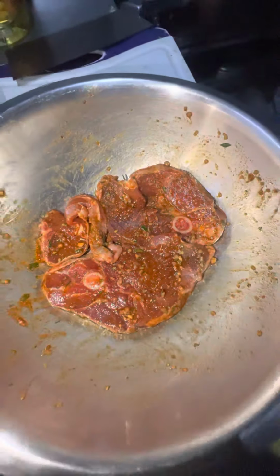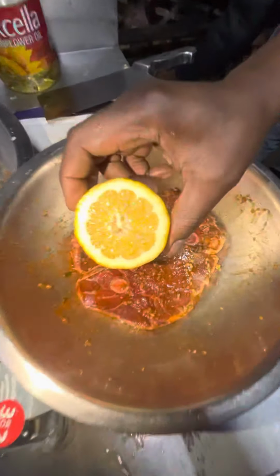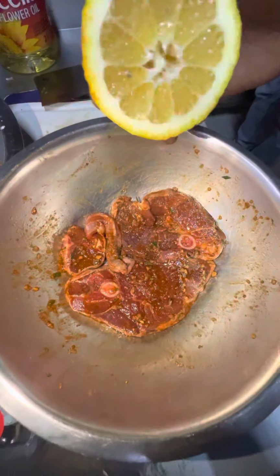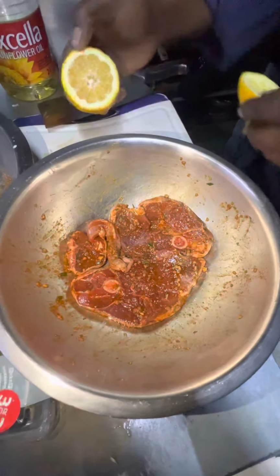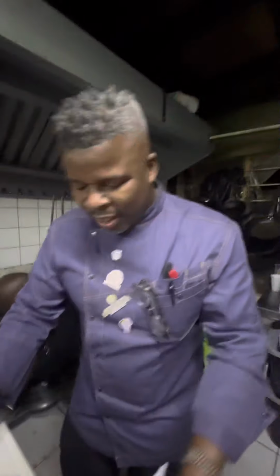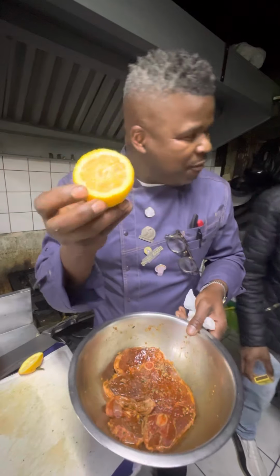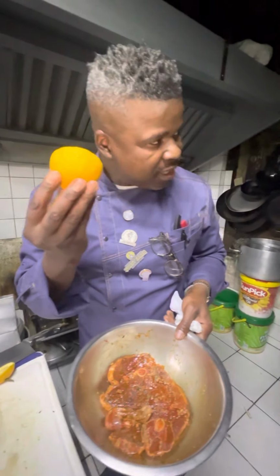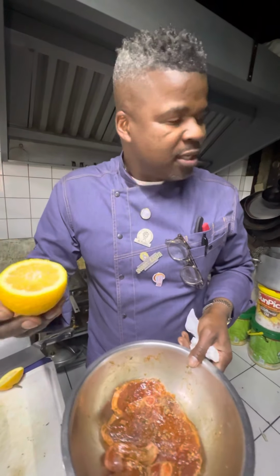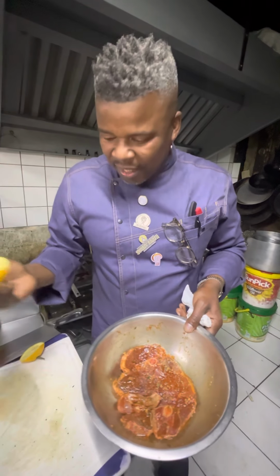Yes, and meat loves lemon. You know, don't you see the lemons, guys? Don't throw them away. Cook with them, guys, please. When you see lemon trees, there are people who have lemon trees in their houses, and they throw these bloody things away. This is gold. This is vitamin C. Do you know, guys, you get more vitamin C from this thing than orange? And there are other fruits also that have a lot more vitamin C than orange.